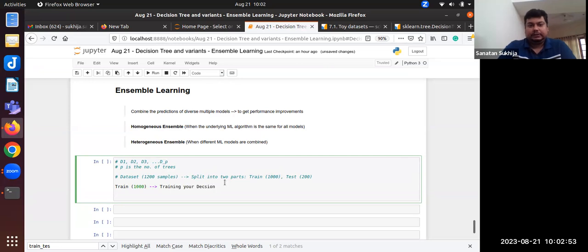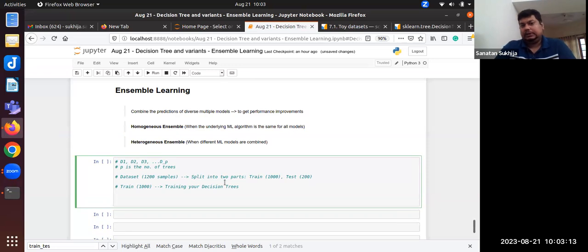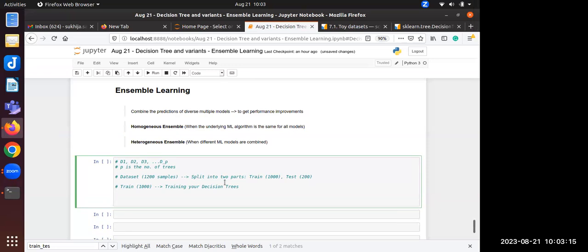The train set is what I use for training the decision trees. If I pass this data set as it is to each of the decision trees, will there be any change? No, right? All of them will be the same. So can you tell me what should we do? A k-fold split, so that we have a different training set every time.